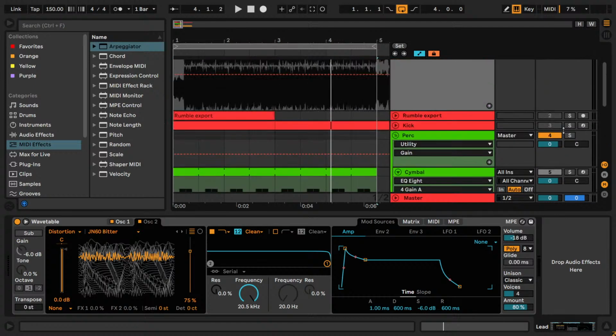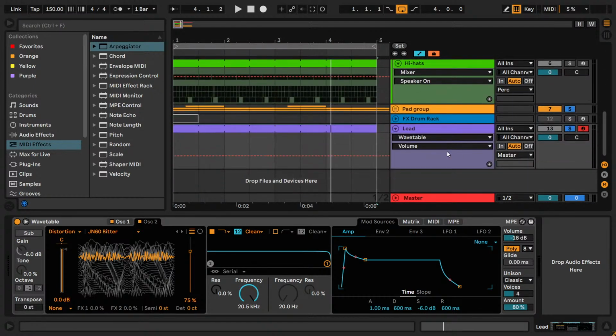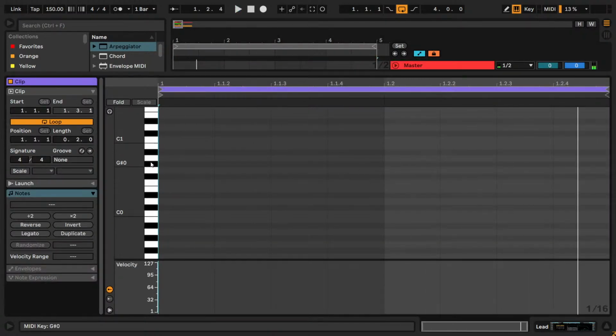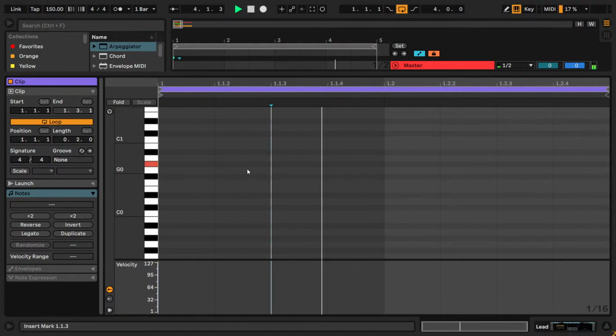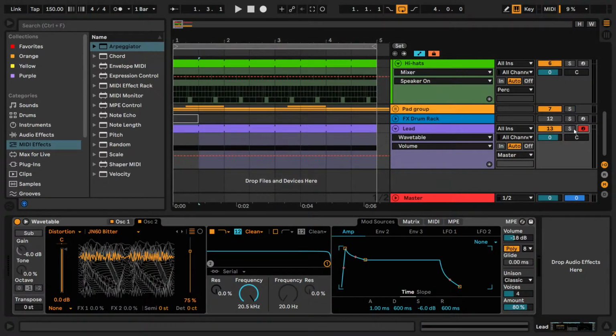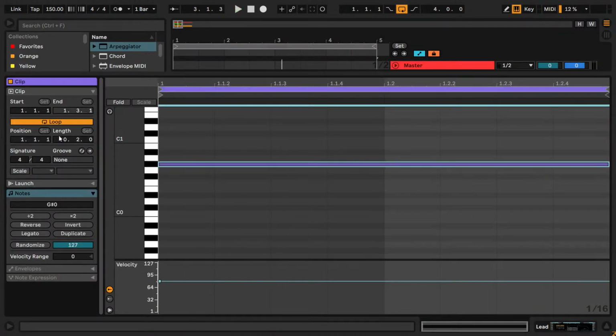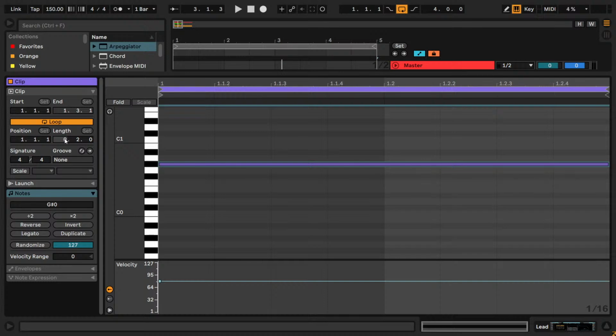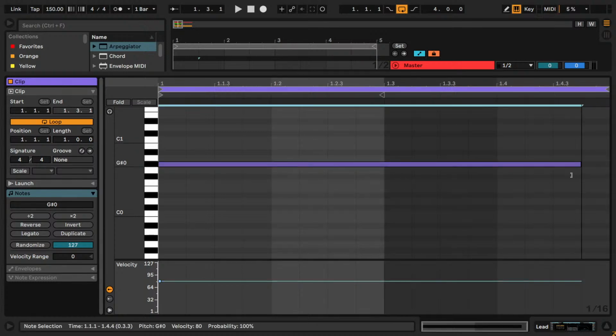Let's add the kick drum to see how it fits with the kick drum. Okay, let's try G sharp at first. I can always change the pattern. So we have the lead sound being repetitive. Maybe let's make this MIDI note twice as long. This MIDI clip.